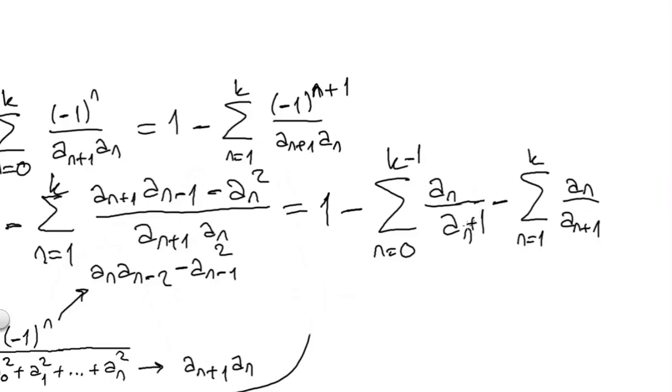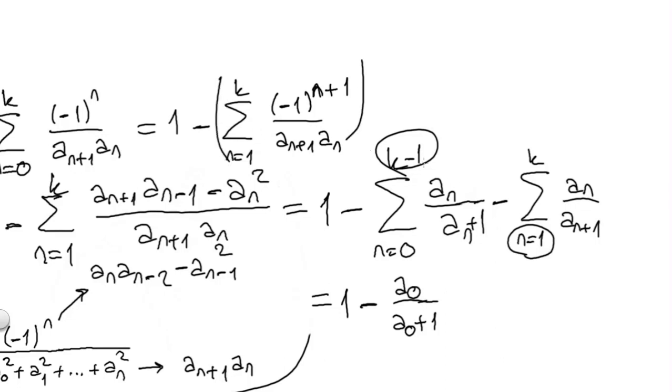Cool. So again, I'm adding from 0 to k minus 1, and 1 to k. So the common ones will just cancel, which is from 1 to k minus 1, and I will be left with only these terms. So this will be just 1 minus the 0 term of this, which is a_0 over a_0 plus 1. Also here, this thing should have been in parentheses. I didn't put parentheses, so this should actually be a plus. And if I put k here, it will be plus a_k over a_k plus 1.